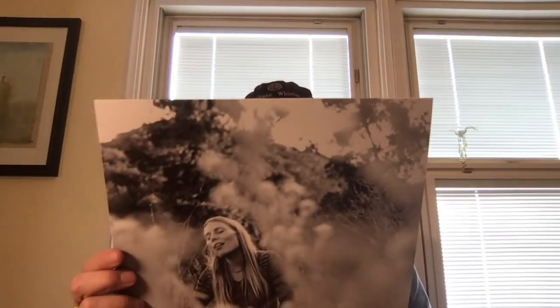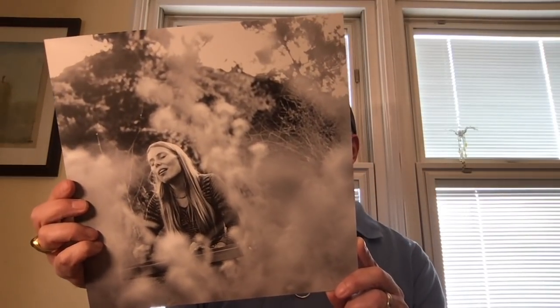All right, so we are on disc 8 now. And here is a beautiful Henry Diltz photo from Laurel Canyon. We've seen a lot of these in color and black and white.